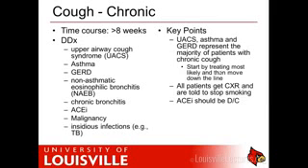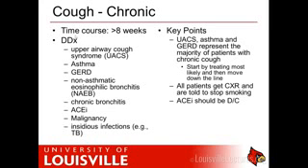And then chronic is greater than 8 weeks. The most common causes are upper airway cough syndrome, which is postnasal drip, asthma, and GERD. You have a lot of other things that this could be, but because the overwhelming majority, like 90%, are represented by those 3 diagnoses, you're going to go by their symptoms and history, pick the number 1 diagnosis out of those 3, and start treating that. If that doesn't work, move on to the next one. If that doesn't work, move on to the third one. If you've gone through all 3, then you're going to move to more testing.